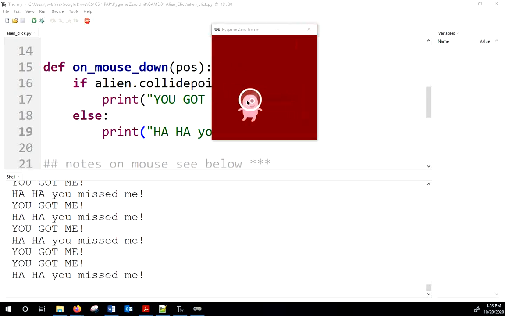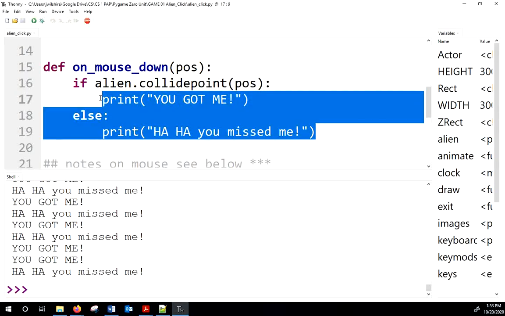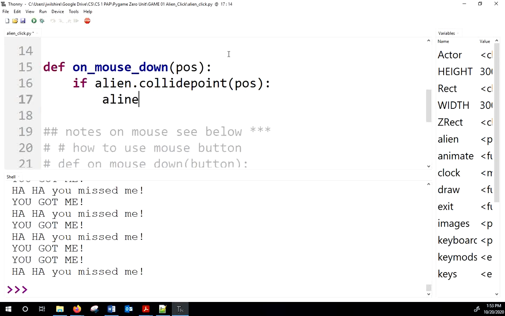Okay, it's time for us to take this game out of the realm of printing to the console, and instead let's start having our alien react. So if we are successfully able to hit the alien with our click, we are going to change the alien's image. The alien is an object, right?